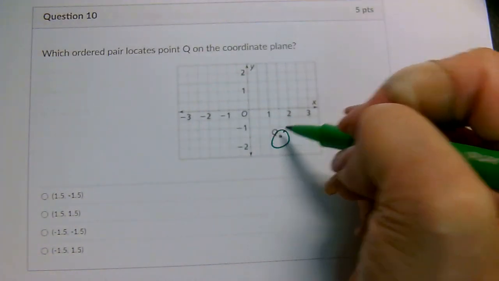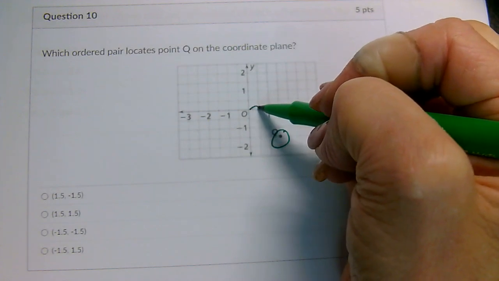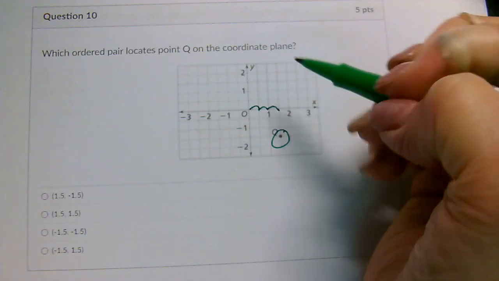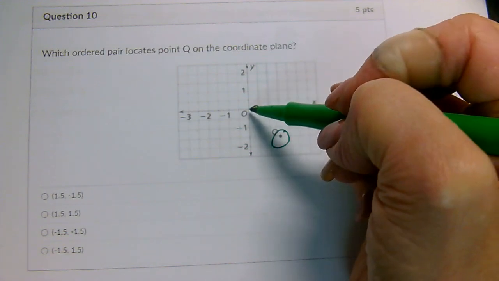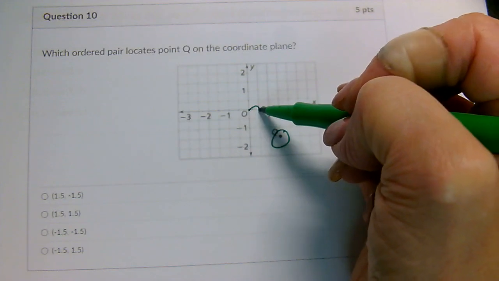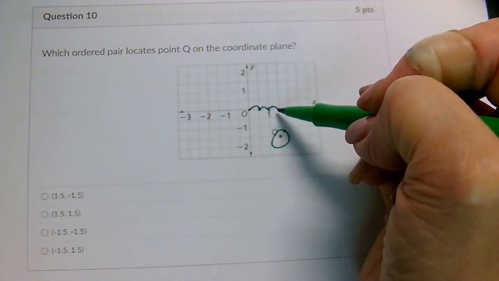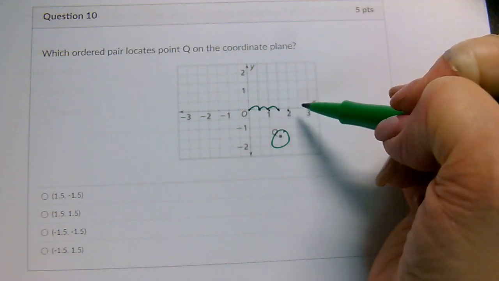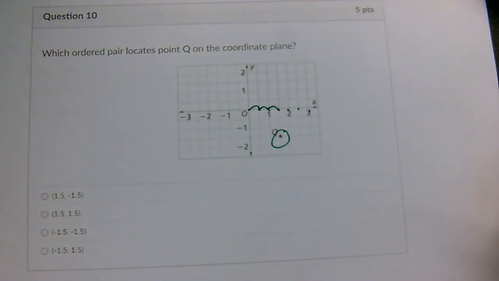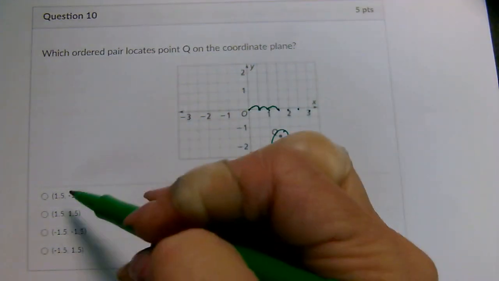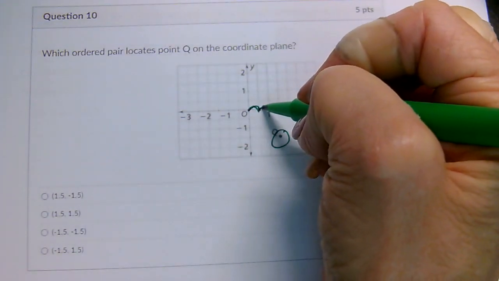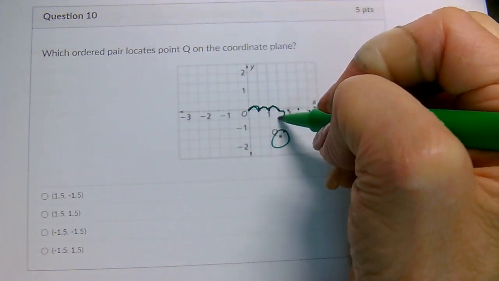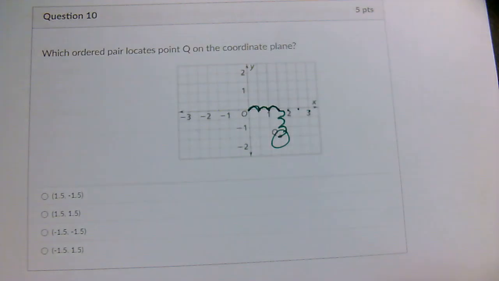Q is over here. So in order to get to Q, you have to count over how many, and look, before you start counting, it seems like each mark is a half. So that means this is 0, either 1/2 or 0.5, 1, 1.5, 2, 2.5, 3. So these are counting by halves or decimals. Now since our answers are in decimals, let's count with those and see where you end up. Counting by decimals, 0.5s and 1s, you go down here to Q.